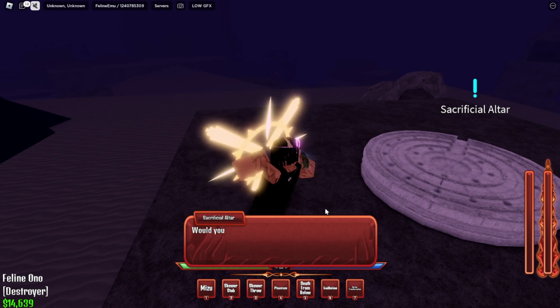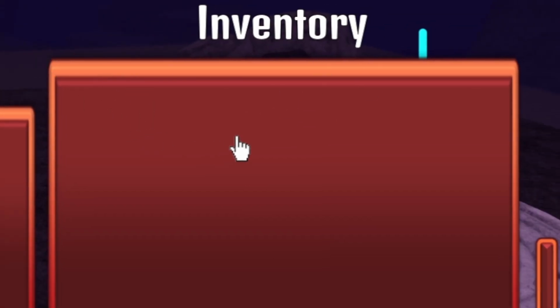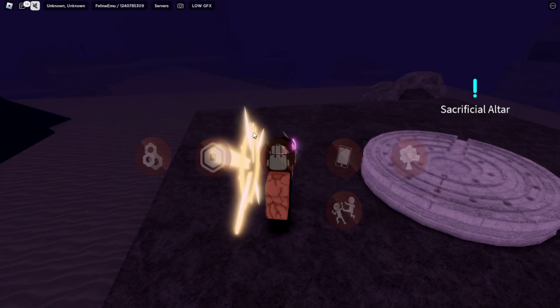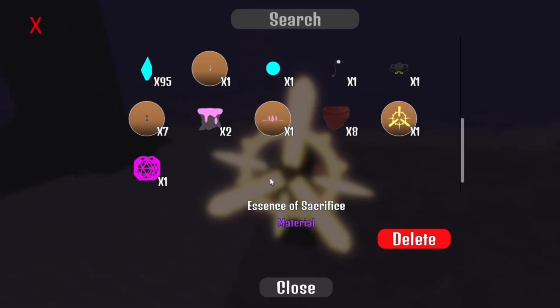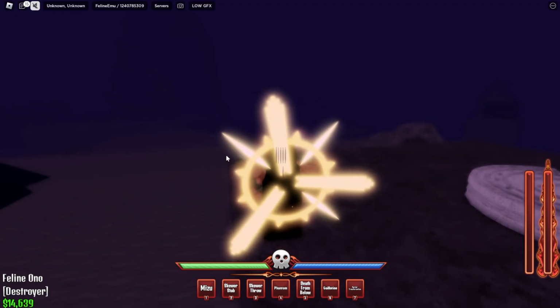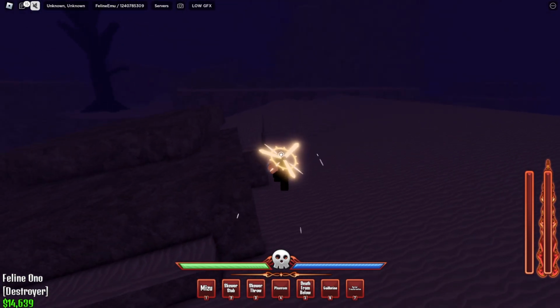And then you have to come here, and when you click on here, it's gonna show your inventory and your available or applicable augments. Then just click on one, click use, and it's gonna give you an essence of sacrifice. Here it is. Boom, essence of sacrifice. Looks pretty cool. But now that we have this, I think we're gonna run in this direction.